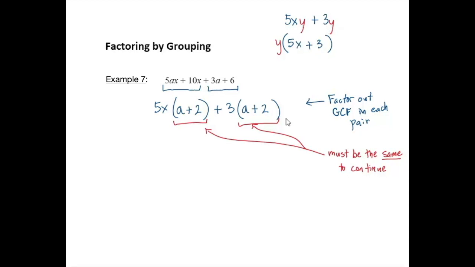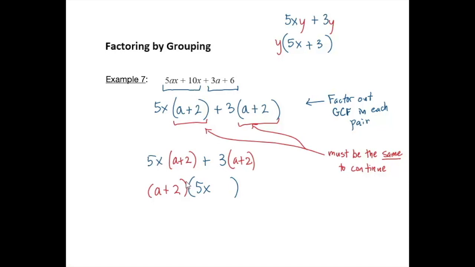We'll be doing the exact same thing down here, except that the y will be equal to the expression a plus 2. So here we'll be factoring out this common factor of a plus 2. And if we look at distributing this a plus 2 as a single unit, this whole expression times the first term needs to equal 5x times a plus 2. That means we need the 5x here in the first term.